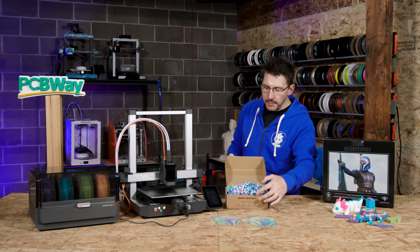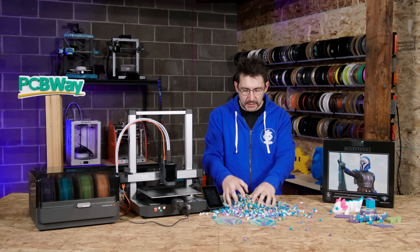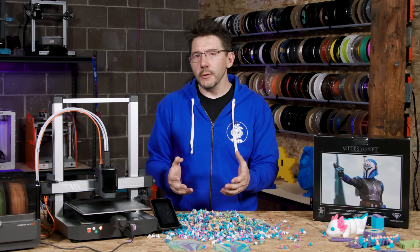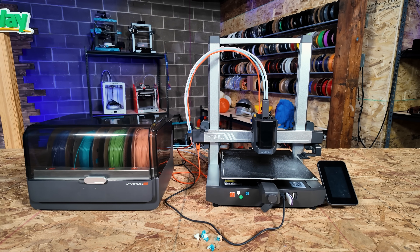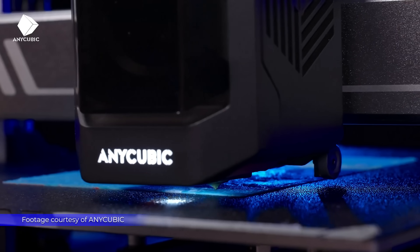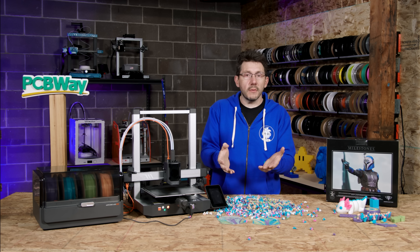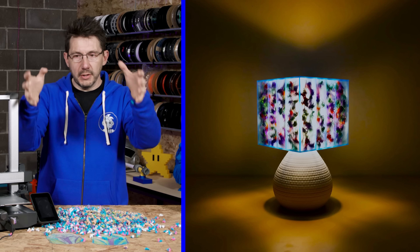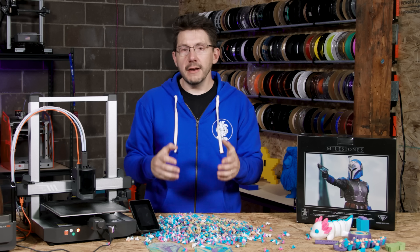One final thing to mention: when talking about multicolor 3D printing through a single nozzle, there's always going to be the poop — the transitions between colors that ends up being excess material. We're always trying to find ways to reduce the amount of printer poop when using multiple colors. I know this is still brand new, but I get the feeling Anycubic is probably going to start tuning their profiles and we'll see less poop per project. Something I saw recently from 3D Print Bunny — she created a lamp shade with a lot of space in it, put the poop into the lamp shade, put it over a light, and it looked cool. Obviously less waste is better, but if we can find creative ways to use it, we might be on to something.